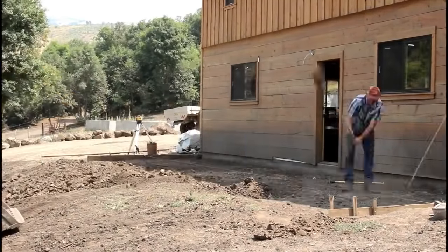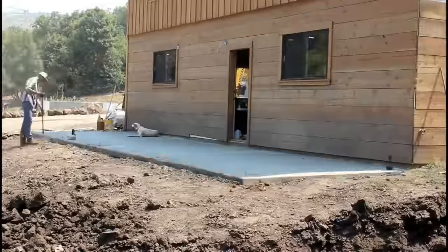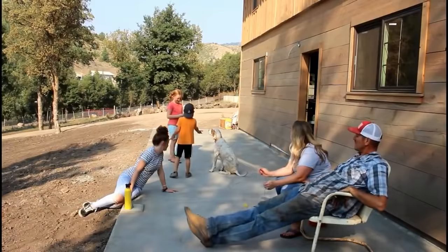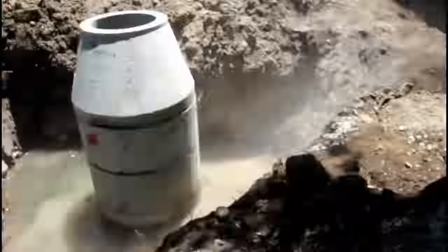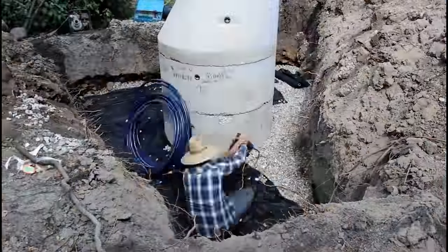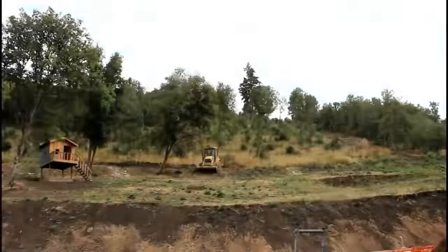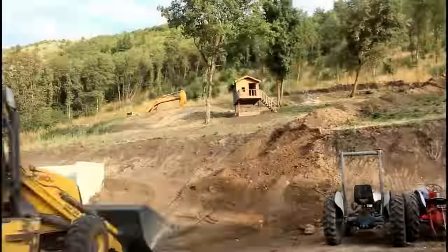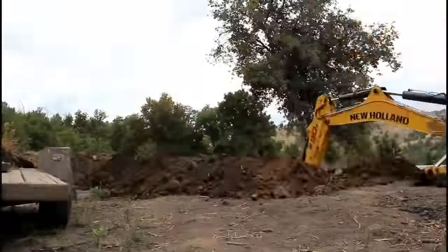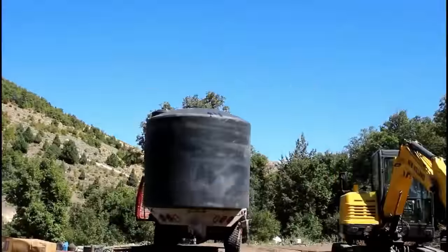While we have many other projects — like a root cellar, building my shop, building a cabin on the back section of our property — we first can't wait to just move in. I then dug a shallow well, ran over a thousand feet of water line to a water tank that's over a hundred feet above the house. After hauling the water tank up the hill and getting it properly positioned, getting the solar well pumps in place, we have water.